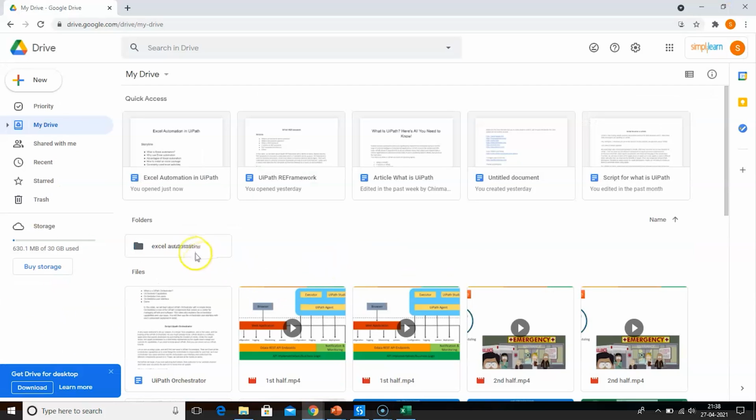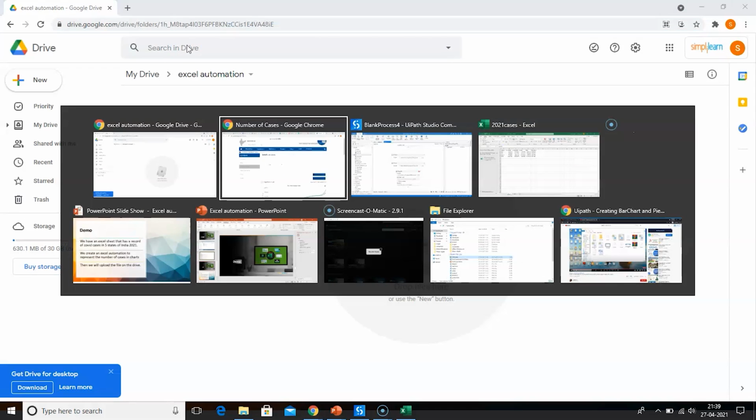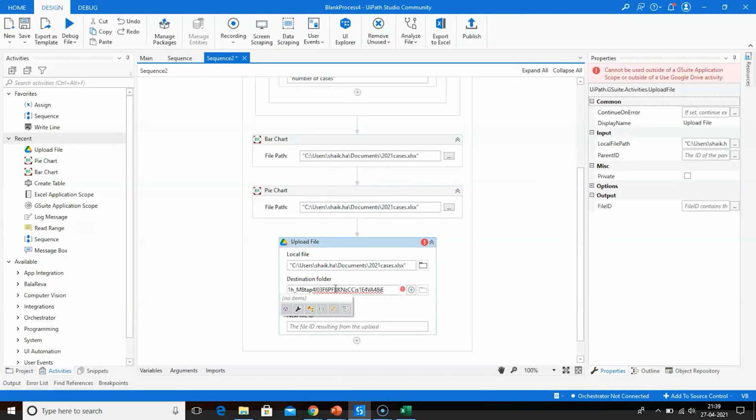So in my drive, I have created a folder called Excel Automation. So I'll copy this URL till here, not the entire. Copy this and go to your UiPath Studio and paste it in the destination folder with the double quotes.